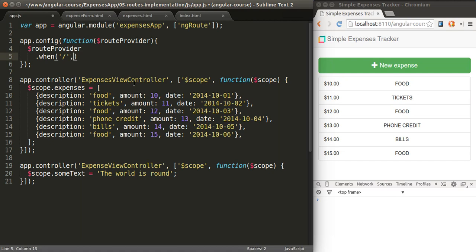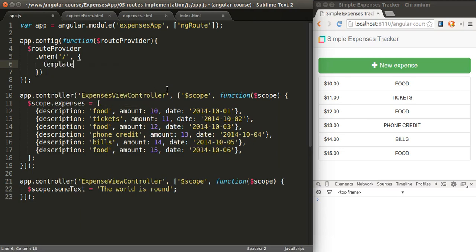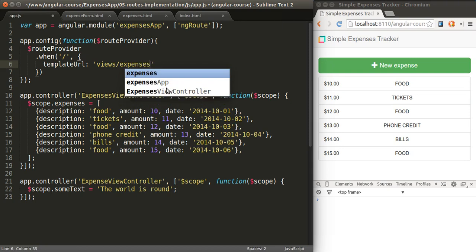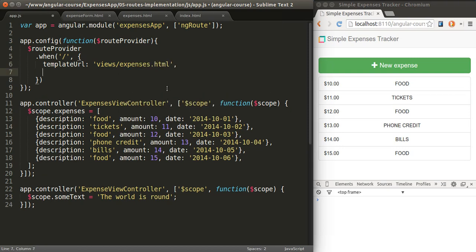So if we're in the root of our application, basically nothing after here, we will grab the template located in folder views, expenses.html. That's the template we'll load. The controller that will take care of this is this one here.